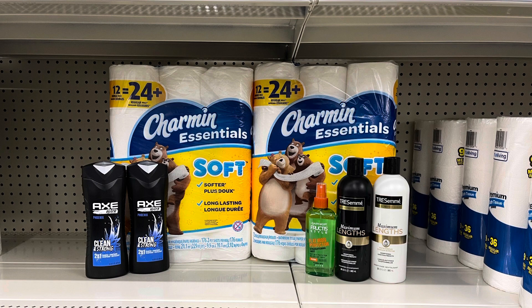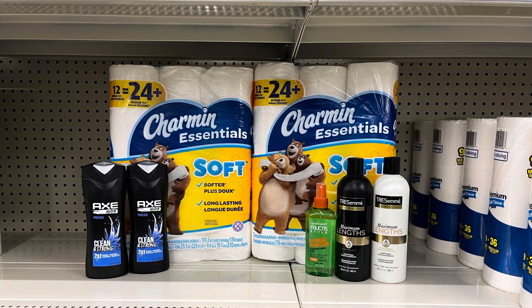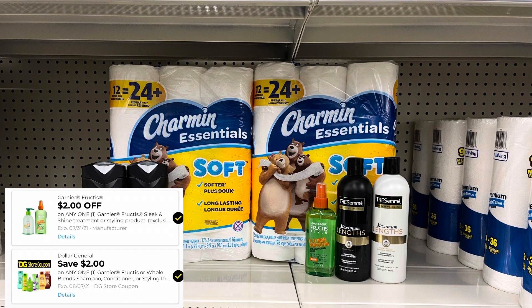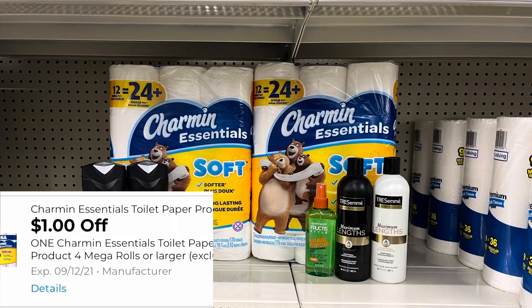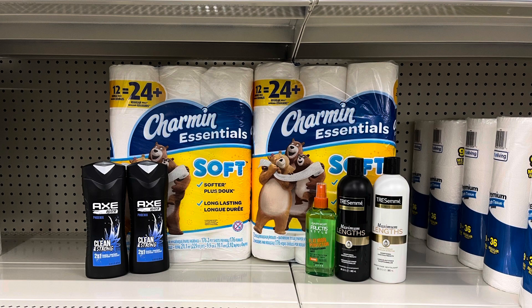For the Axe, we're going to use two of those $2 coupons from the 7-11 Save. And for the Tresemme, we're using a $5 off two coupon from the 7-11 Save. For the Garnier Flatiron Spray, we have a $2 digital coupon as well as a $2 store digital coupon — now this won't make it free or give you overage, but it will make this Flatiron Spray just one penny. Then for the Charmin, we have two separate $1 digital coupons. So that's a total of $19.74 in coupons, bringing our total down to $7.91 plus taxes.